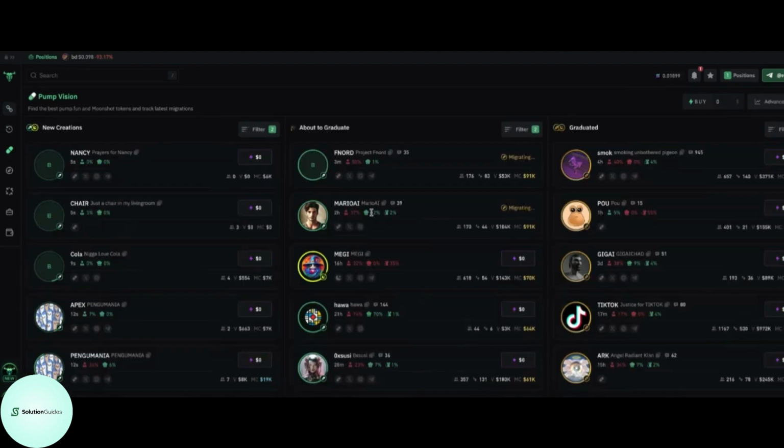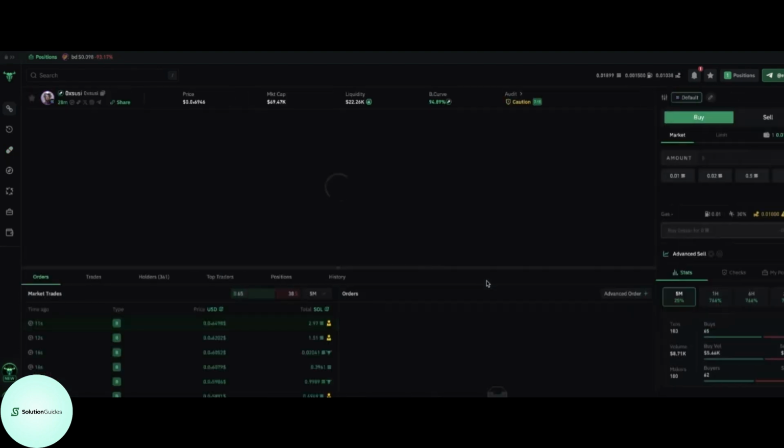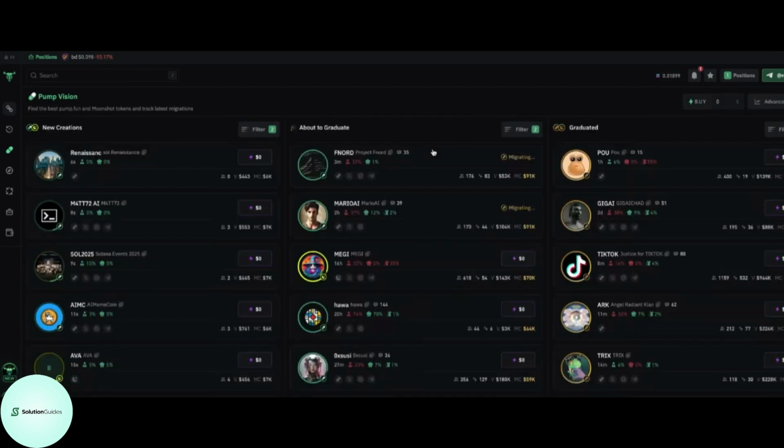First is to set up a Telegram account before using the access code, and ensure you have a Telegram account. Bullx is tied to Telegram and you must have an active account for it to work.